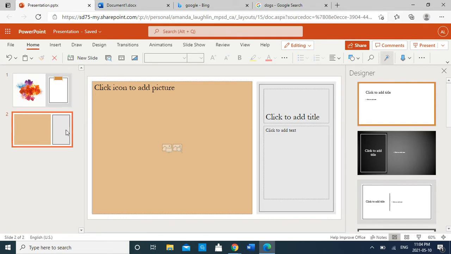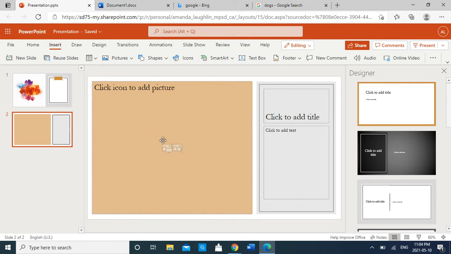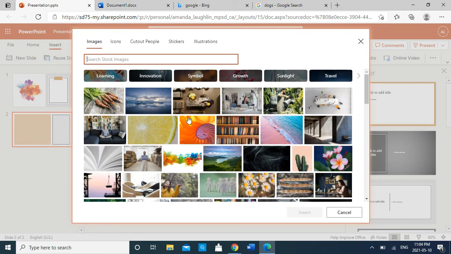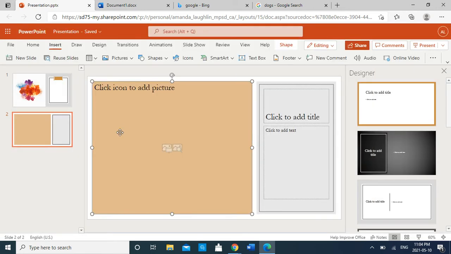Once you have all of your slides in, if you want to go back and make your presentation a little more interesting, you can click on some of the other tabs at the top here. So let's say I wanted to insert a picture. If you pick a slide that has the Add a Picture box already built in for you, you can just click on one of these, and then it is going to bring up some pictures that you can choose from, and then you can also search them. So we won't do that right now.